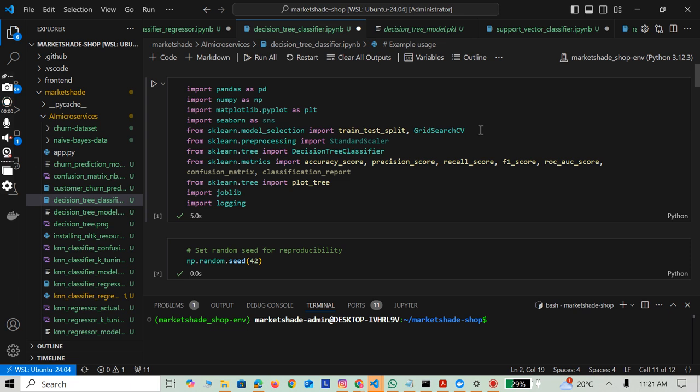Okay, GridSearchCV is used to perform hyperparameter tuning, to find the best hyperparameter for a classification task. If it is k-nearest neighbor, it will be used to find the best k. If it is a decision tree, it will be used to find the best depth or height of the decision tree.